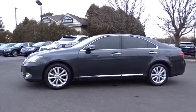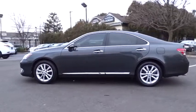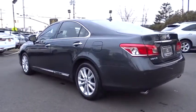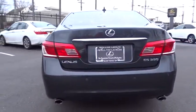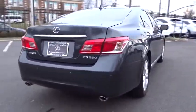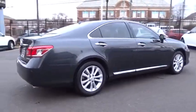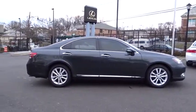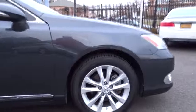Countless standard interior features transport you to a new level of luxury and convenience. This vehicle has less than 30,000 miles. Here are some of this vehicle's great options: keyless entry, stability control, traction control, power passenger seat, anti-lock braking system, CD changer, steering wheel audio controls, Bluetooth, moonroof, adjustable steering wheel, power steering, floor mats, cruise control, auto-dimming rear view mirror, four wheel disc brakes, aluminum wheels, keyless start, universal garage door opener, and front wheel drive.